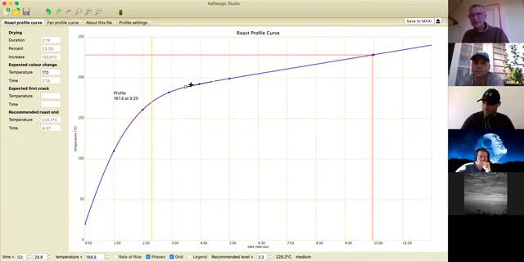The temperature has a tendency to get above the profile line. And the reason for it tending to get above the profile line is the beans start creating their own heat, and the roast control system takes a little bit of time to catch on to the fact that the dynamics are different in the roast, and during that time it'll often creep up above the line. So that's something that you'll notice.